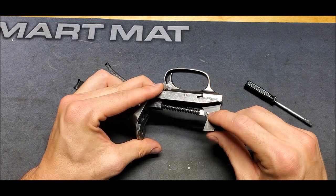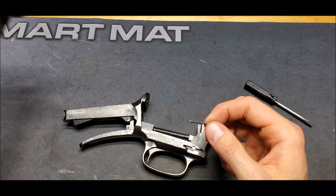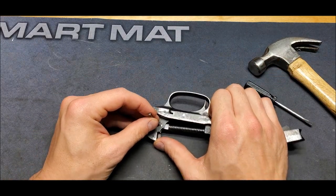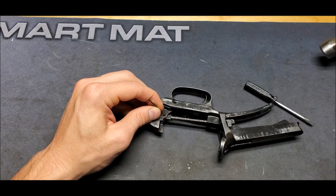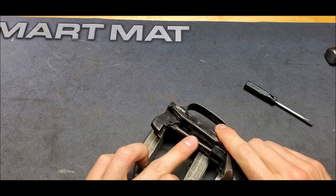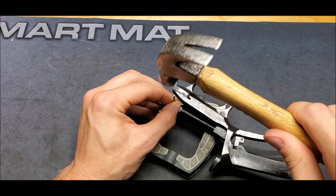Prior to shooting this video, I've tested to see if that'll come out, and it does appear to come out pretty easy. And I don't have a punch that small, so I'm just gonna be using a finishing nail that I've taken the point off of. So you'll just set it down. Try to do all this so you guys can see. Set it down on there. Getting some taps, as you can see, it is starting to come out there. And you're gonna have a little bit of spring tension here, but as you drive a pin through, your pin should absorb the brunt of it. Just continue driving it out.